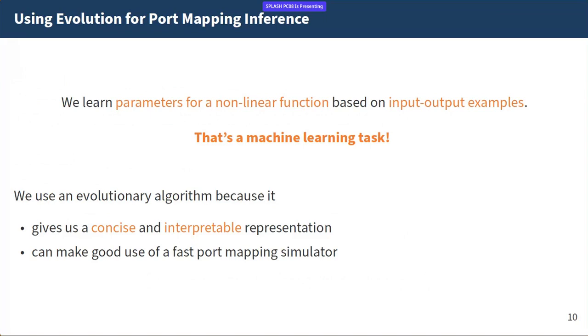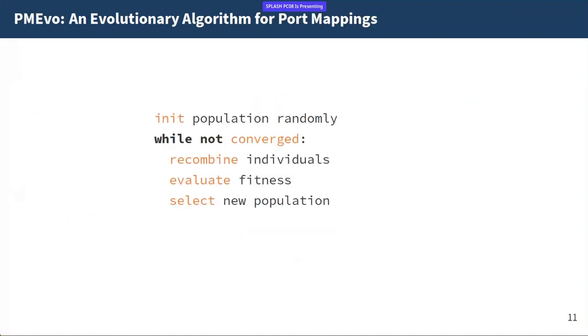Other approaches could also be feasible, but that's just the one that we found really helpful and that really works. So that's the one that we went for. So let's look into what exactly we did with our evolutionary algorithm. On a high level, it follows this straightforward structure, which is really common to most evolutionary algorithms.